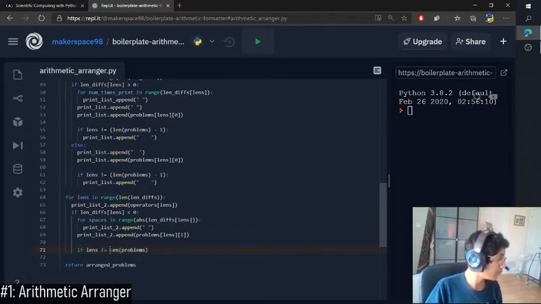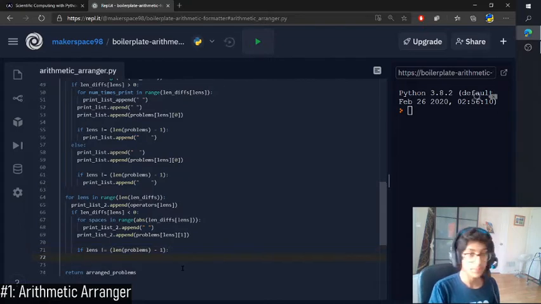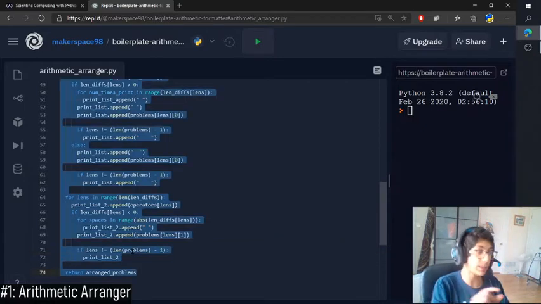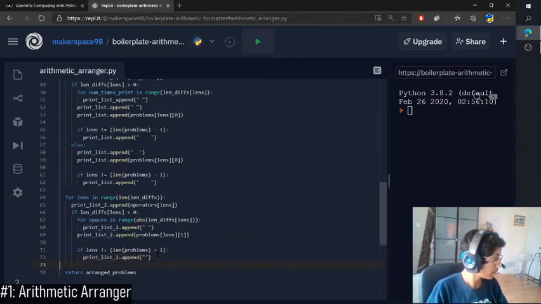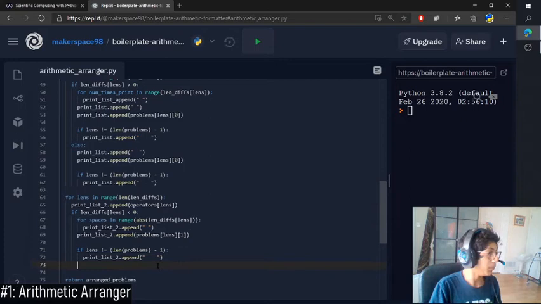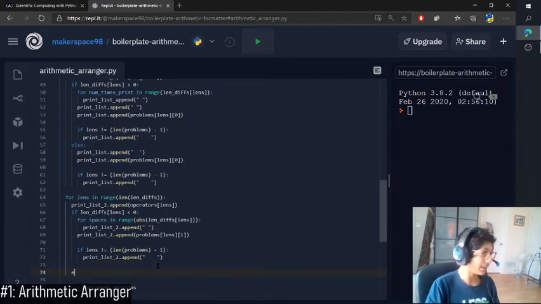Let me just encapsulate this in a bracket. So what I'm doing here is I'm checking. You cannot have extra white space at the end of the line, so I'm making sure there's no extra white space here. Oh, whoopsie. I messed it. 1, 2, 3, 4. Beautiful. You just need to make sure you get that right. Otherwise, the entire formatting will be messed up, and you don't want that.